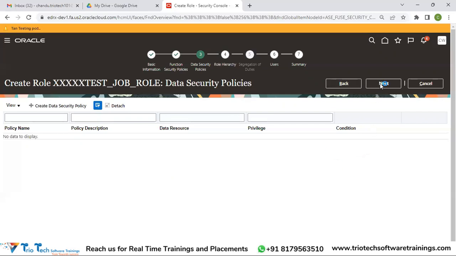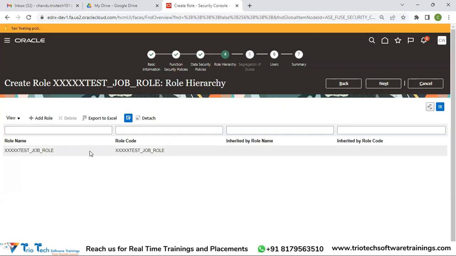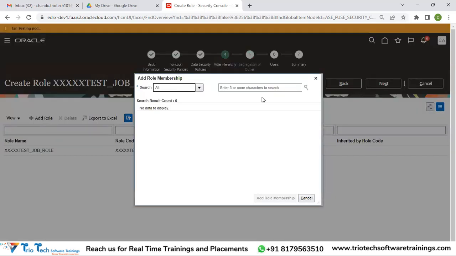Then you click on next, and here you will add the duty roles, all the duty roles that you want to associate with this particular custom job role. So I will click on add, and the duty role is something that I want to add. I will put the search criteria as duty role, and mention, let's say, invoice.